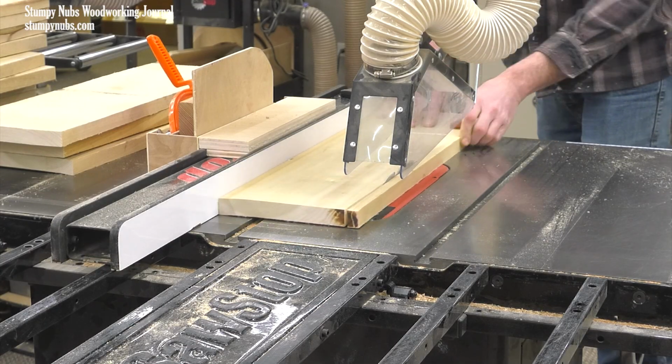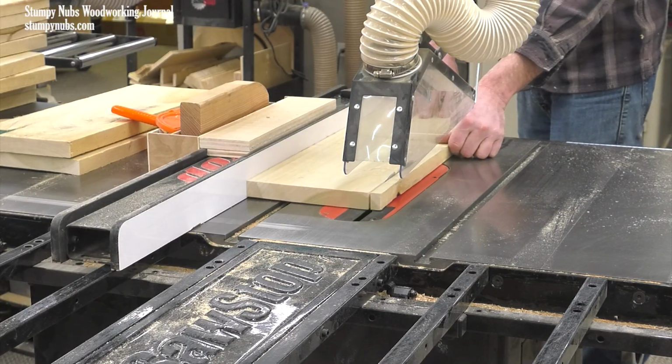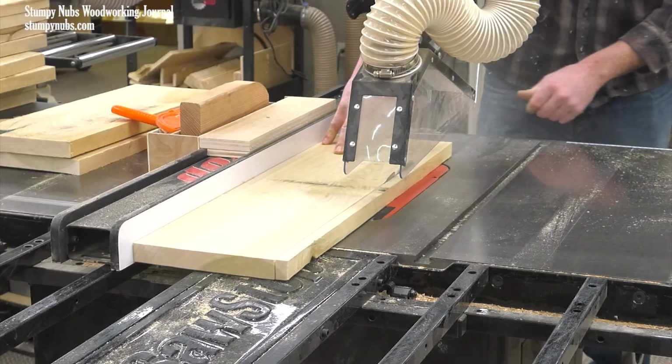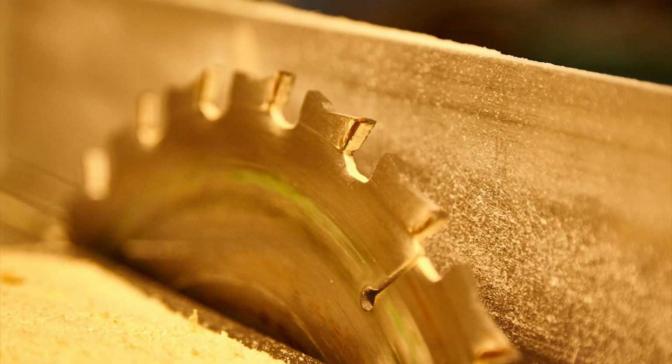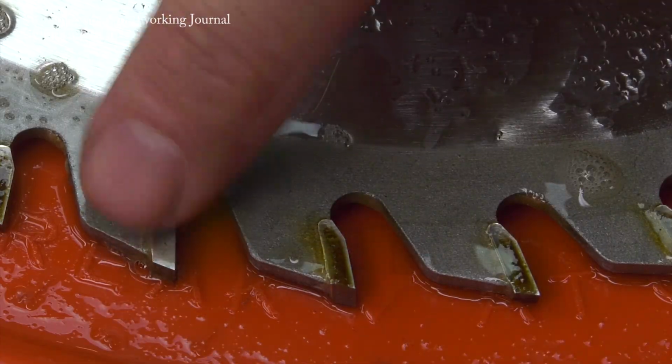One of the most common causes is a dirty saw blade. As you cut the wood, the resins inside will build up on the blade's teeth. Some types of wood, like pine, can dirty a blade relatively quickly. So regularly examine your blade's teeth. When they start to look grimy, it's time to clean them. I'll link to a video tutorial below that shows you how to properly clean a saw blade.